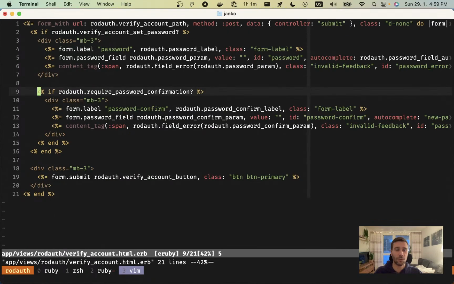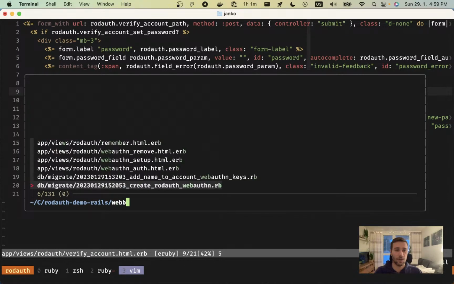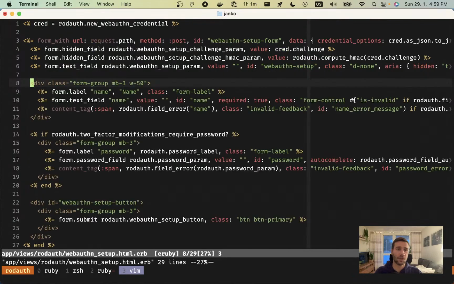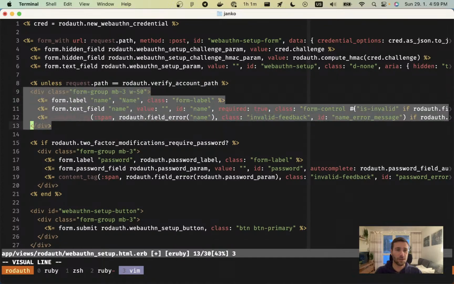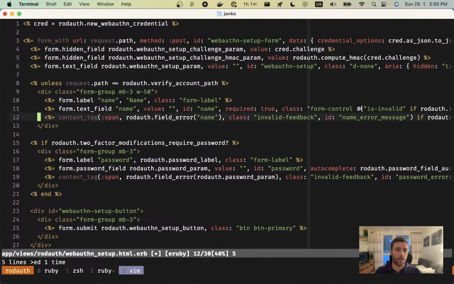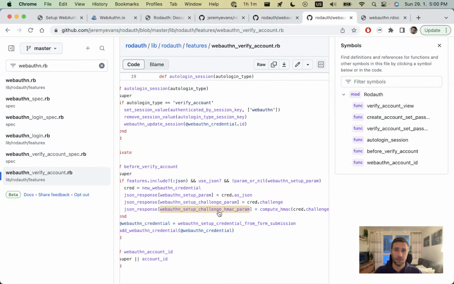So the only thing we need to do is in our WebAuthn setup form where we added this field, we will just hide it if request path equals Rodauth verify account path. So unless this is true, we will not display it.